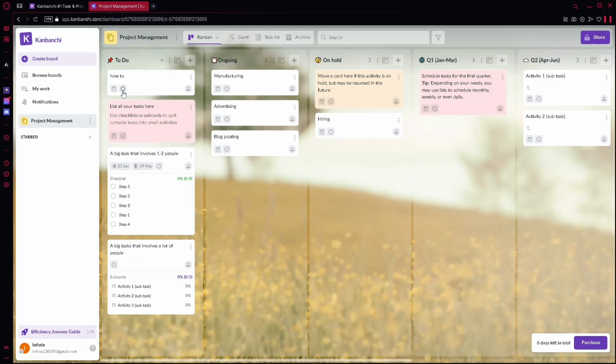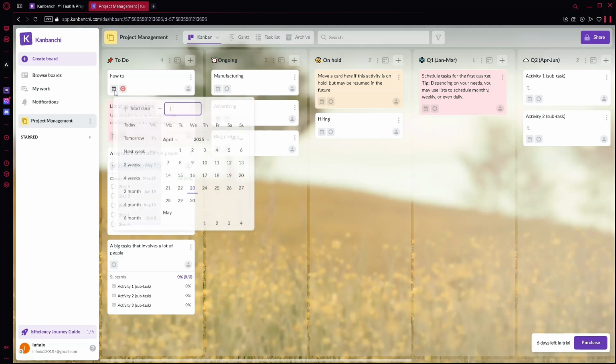Now if you click on this one, you can make it a priority, either critical, high priority, medium priority, normal priority, or low priority. If I input it critical, it will show there. Now if you click this calendar, here you can input your starting date on when you will be doing this task.